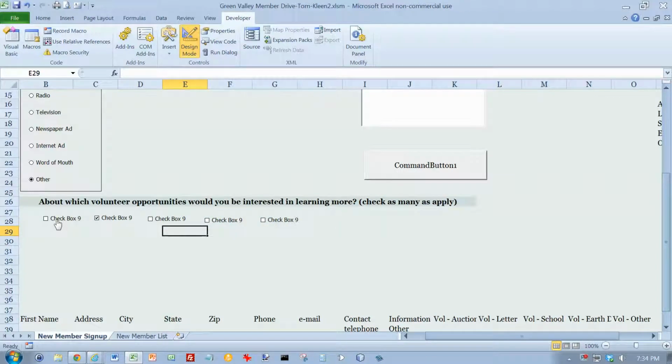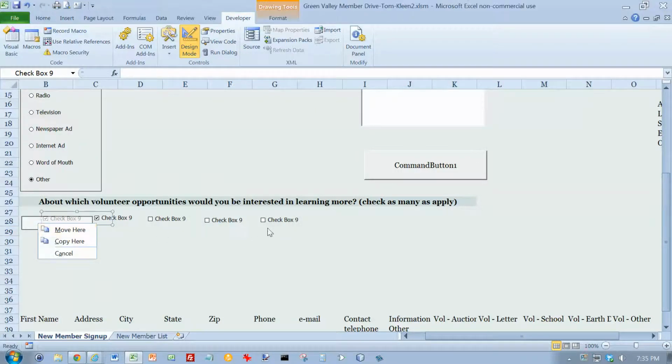I want this aligned with B28, so that'd be about right there. And I want this one aligned with K28, which would be about right there. And I also need to right click on them and edit the text.